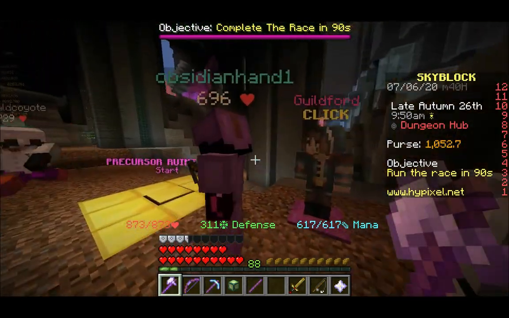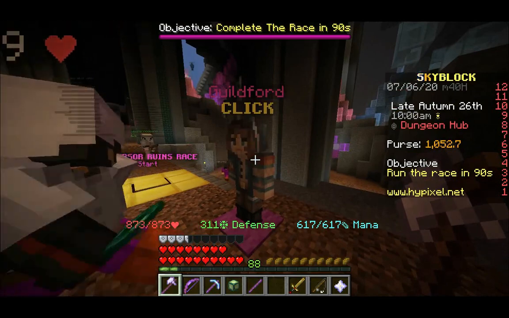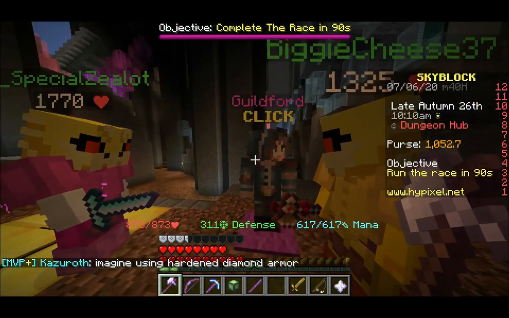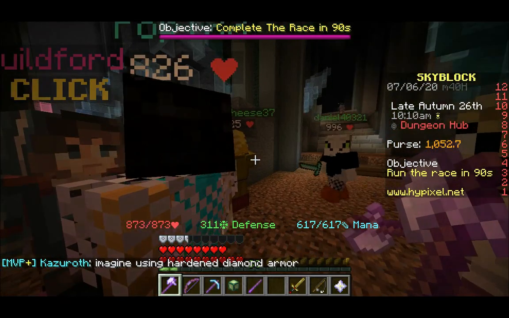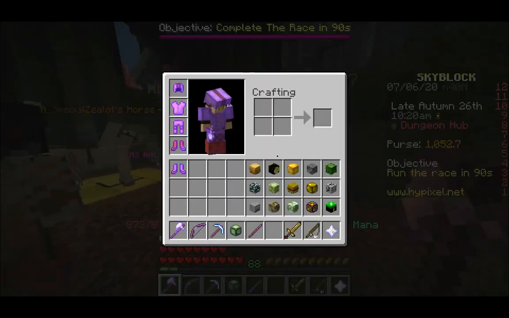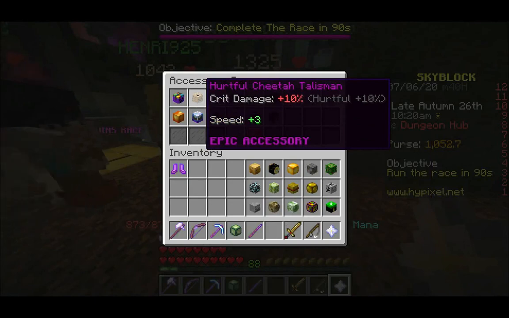So, in the Reforge update, which happened a few days ago, they actually added the Dungeons hub, and in it there's this NPC, Guildford, who does a new race, several new races actually, and if you complete them, then you can get the... where did I put that? You get the Cheetah Talisman.